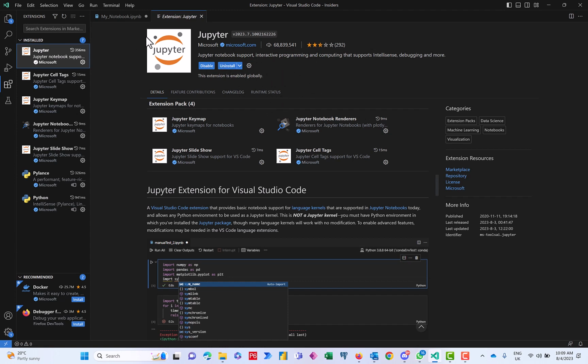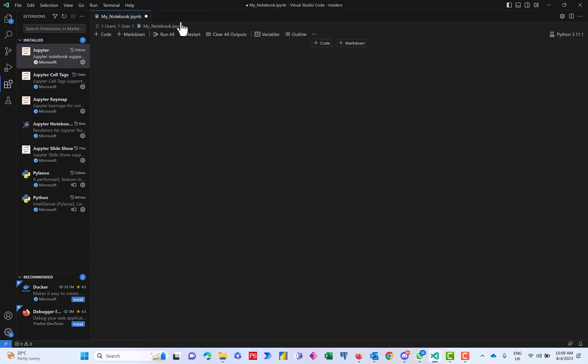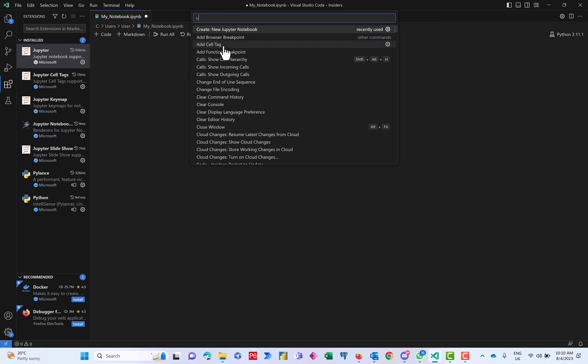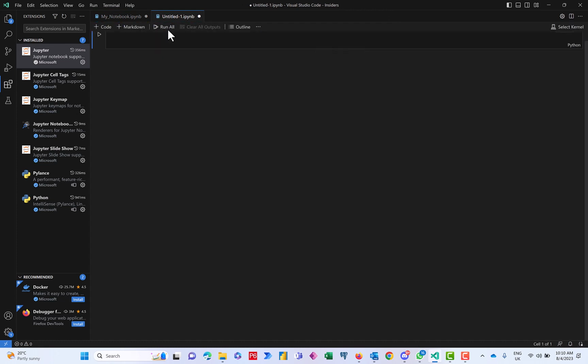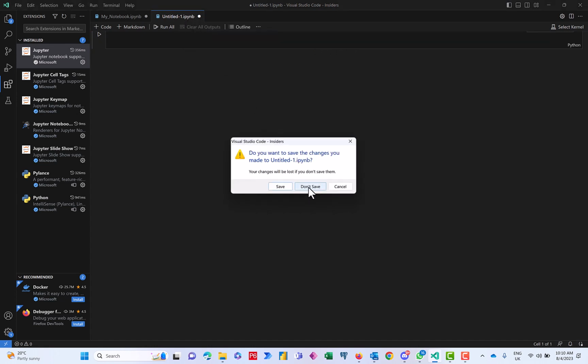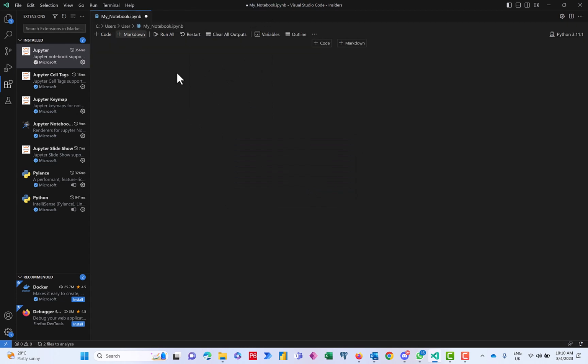So if you want to create a file for Jupyter notebooks, Control Shift P, and then you can just type Jupyter notebook, and it will come up, create new Jupyter notebook, and then there you have it. You know how to close that one. I'm not saving it. So then you can play around with the Markdown and then the code, just as you can do in Jupyter Notebook.